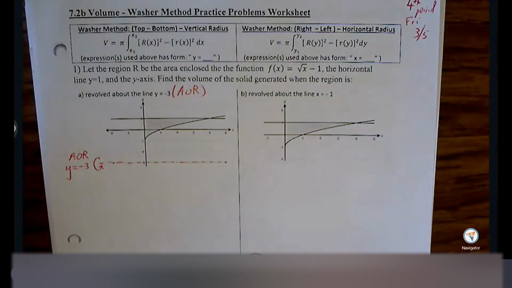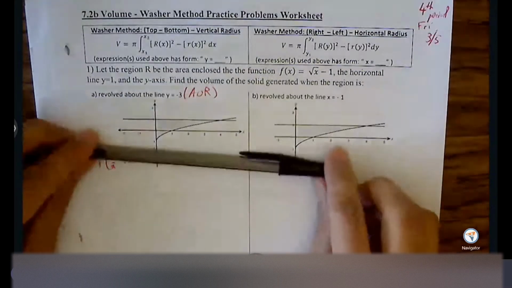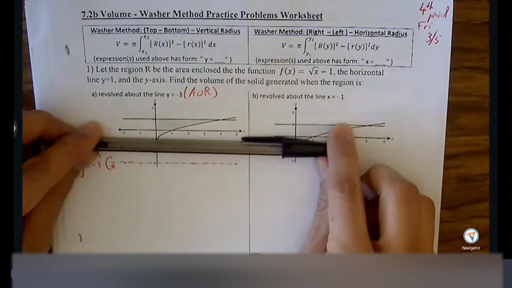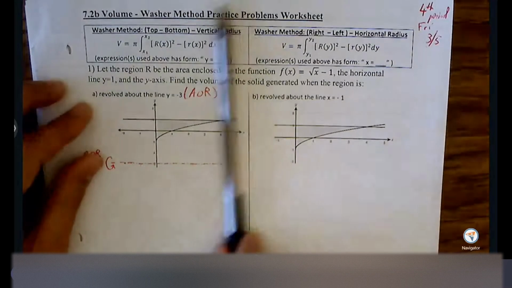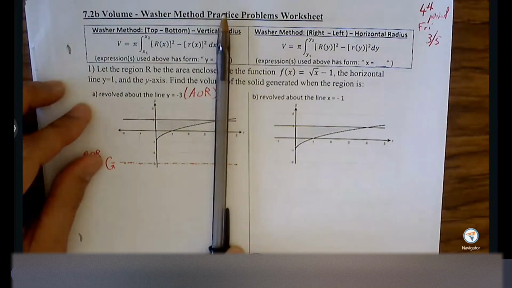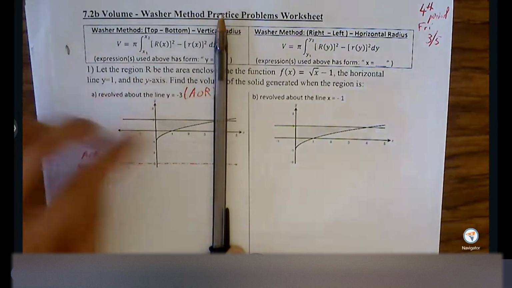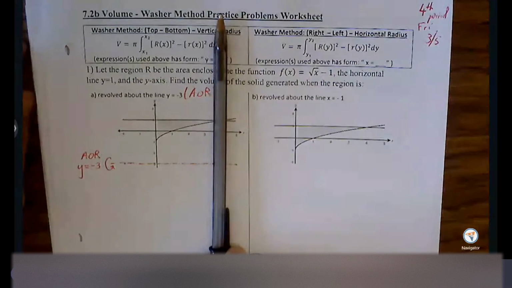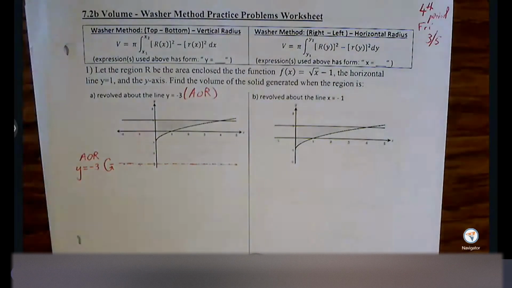So it's a lot more restrictive to get a disk method scenario than it is a washer method scenario. Even if it's touching, like over here, right at that point, that's still washer method. If it's over here, that's still washer method, right? So touching is not good enough. It's got to be up against a flat surface if you want it to be a disk method problem. Okay, so washer method.